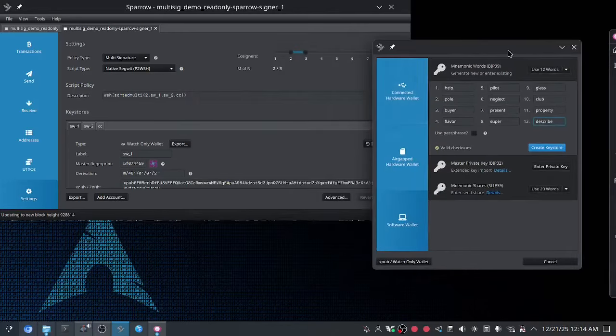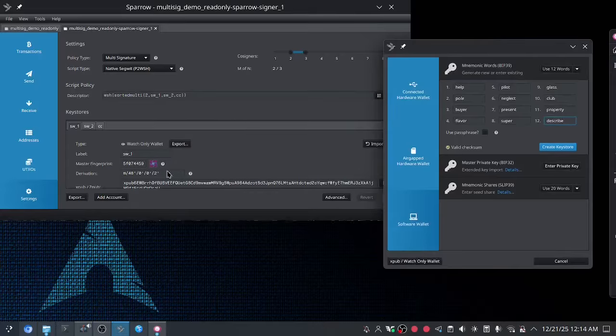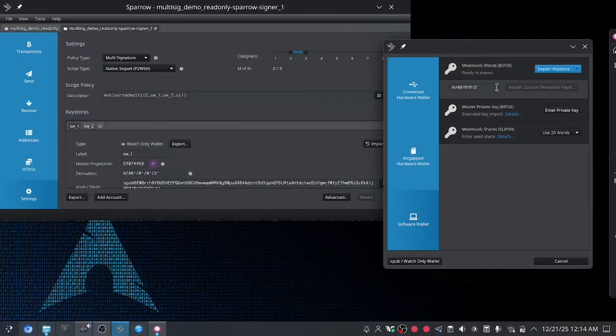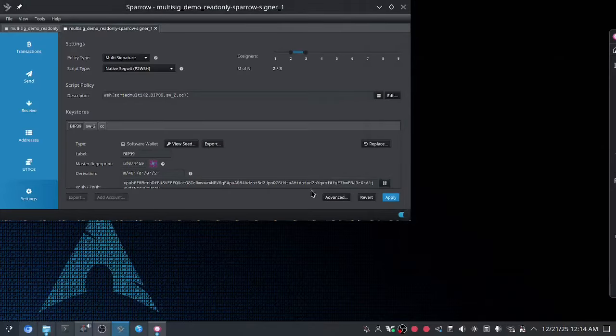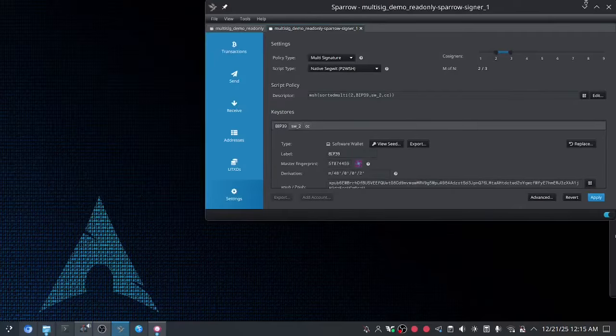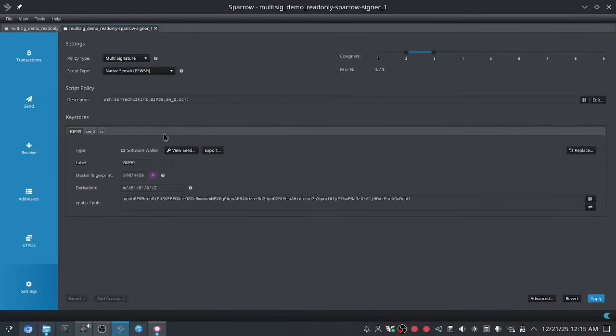And if we look closely here, you can look at this xpub that we have, and well, it's kind of hard to see like this, but it's not going to change when we create this key store. So I'm going to go ahead and import key store, and you'll see that it did not change at all. The only difference that we have now is this is no longer just a regular read-only. Now we have an actual signing method with this wallet. So we can imagine that this is on one computer.